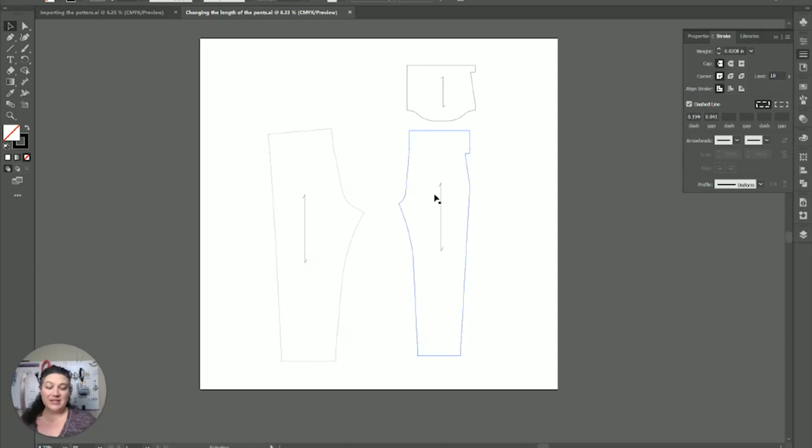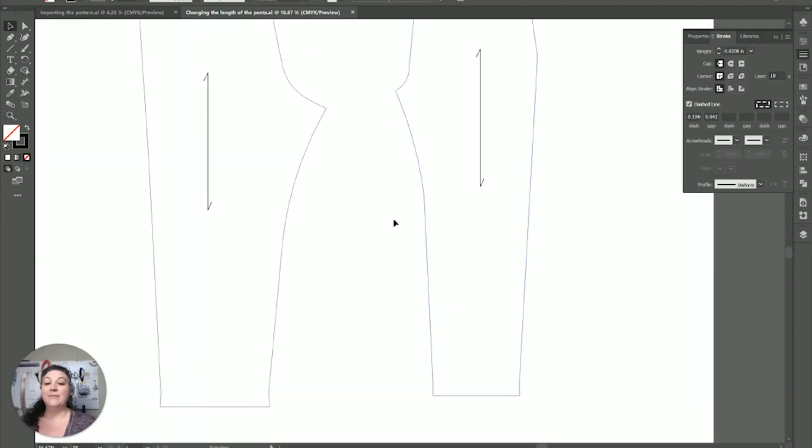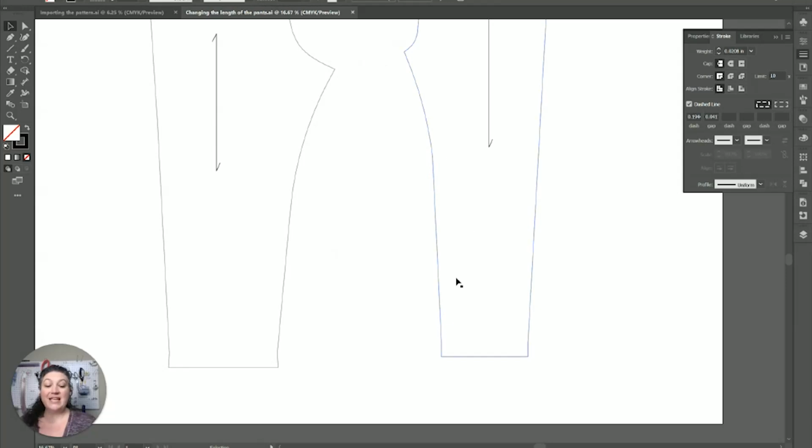Now, some things that I always like to double check before I actually project out my pattern is my waist measurements and definitely my length measurements. This way I know that after I cut everything out, it's going to fit beautifully. So we're going to be working mostly with the lengths today. The one thing I want to start with seeing is how much length is here. And because there's actually this little pop out, I bet they already have some length built into this pattern.